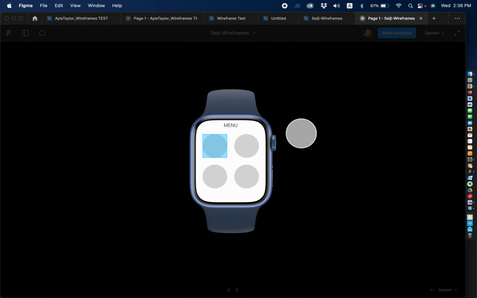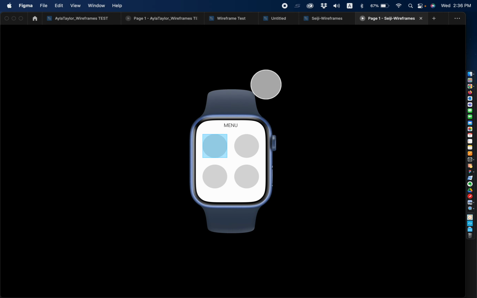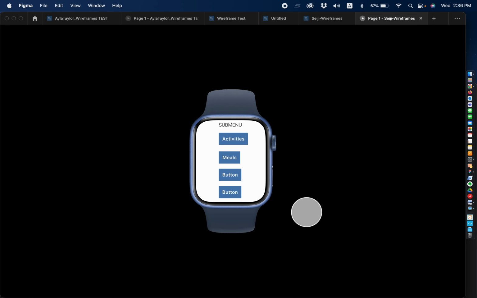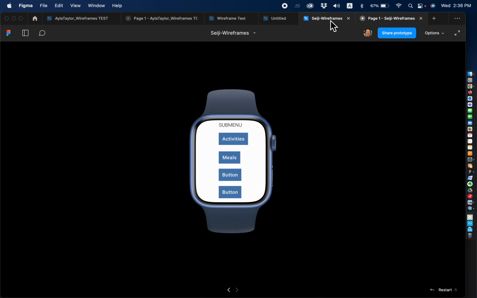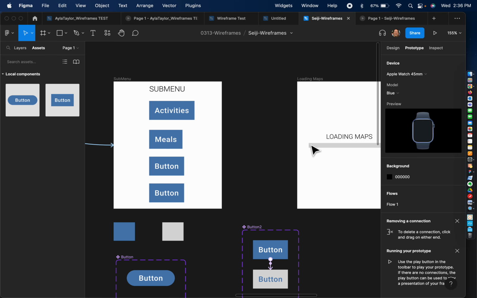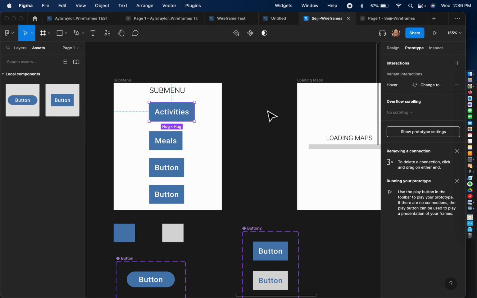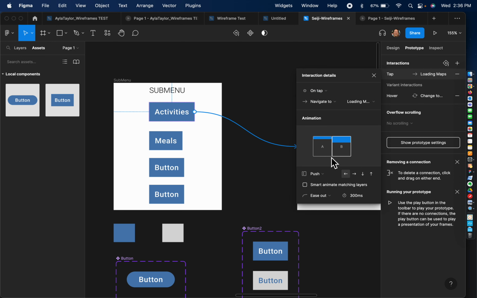If you're not sure what you can click on, always click on the outside and it'll flash as blue. Those are the clickable items. So click on that and you see it shift over. Right, and then if I want to do the next one on prototype activities, just click and drag, and we just keep doing this.